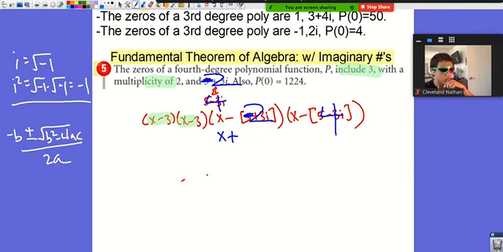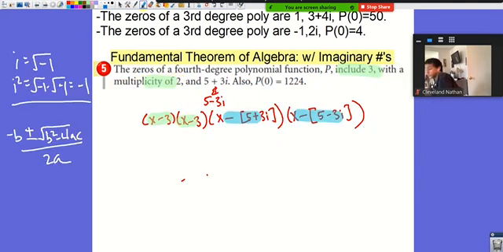Long story short, all I'm trying to do is explain why this is x minus whatever is in the bracket. It just so happens that it's 5 plus 3i. If it said Chen, my name, then literally it would be Chen in here. Now most of our focus, the new stuff, is going to be on this blue highlight here.